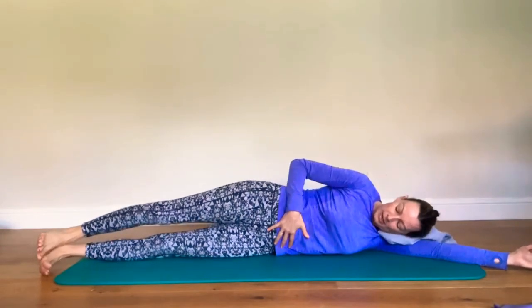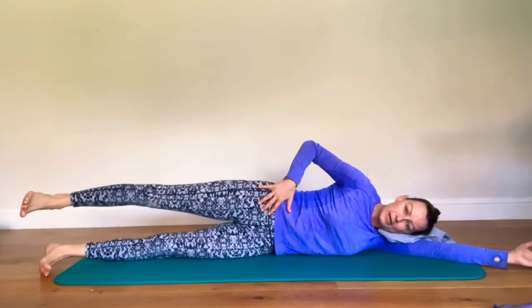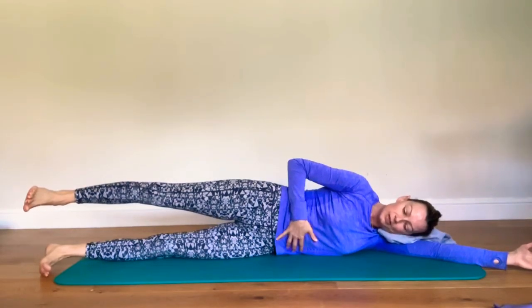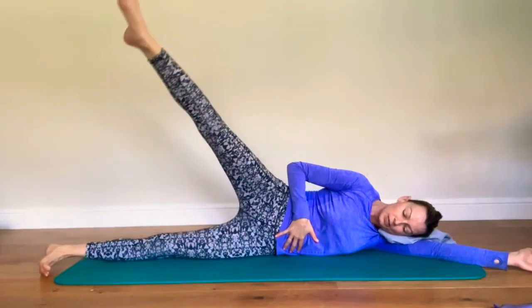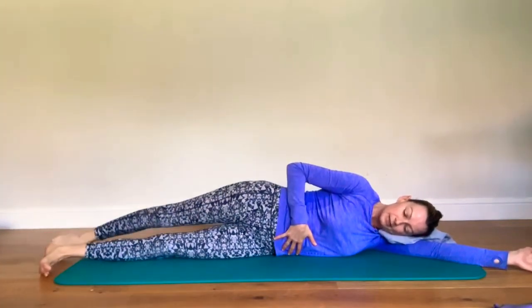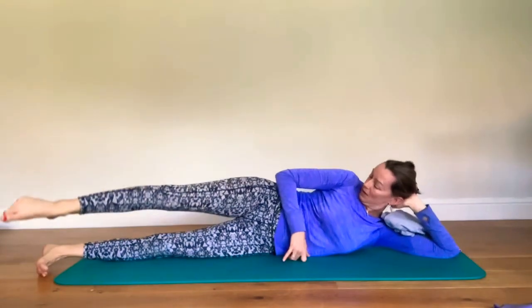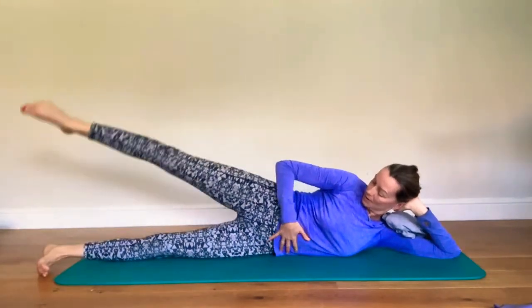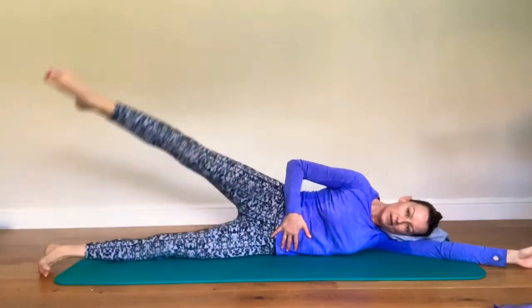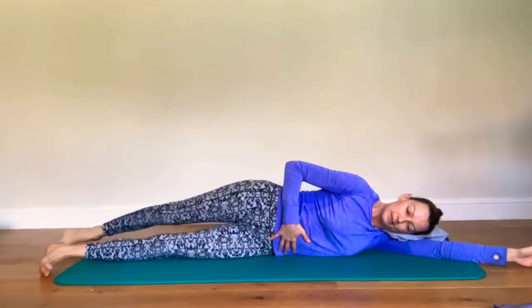Okay? So we're going to lift the top leg, and as you do, stretch it long. Connect the ribs. Take a moment, find that position. And then lift up, toe tap in front. Lift up, toe tap behind. Up and over. Up and over. Up and in front. Up and behind. Up.